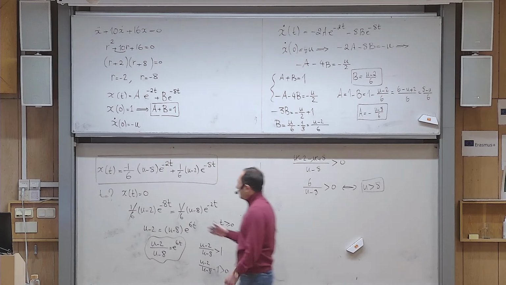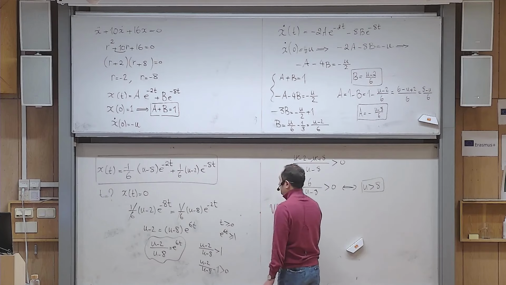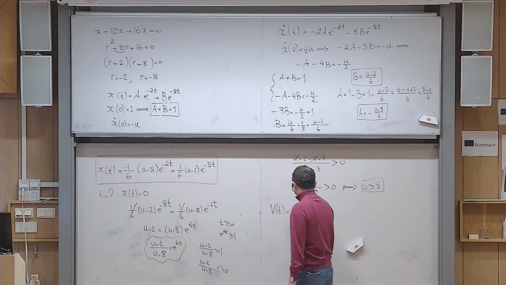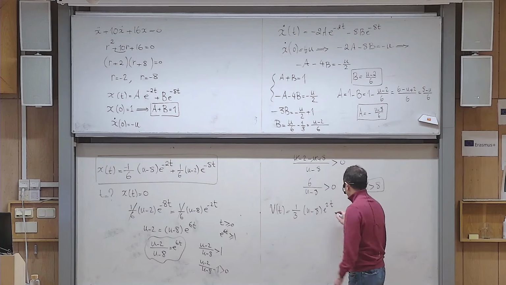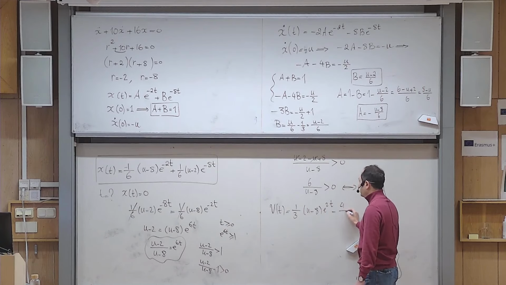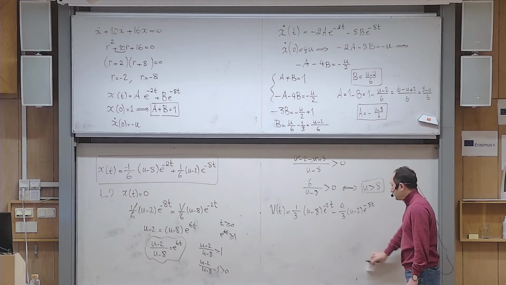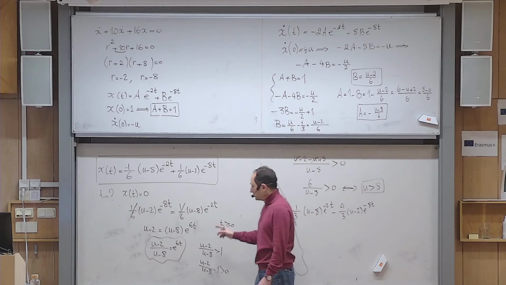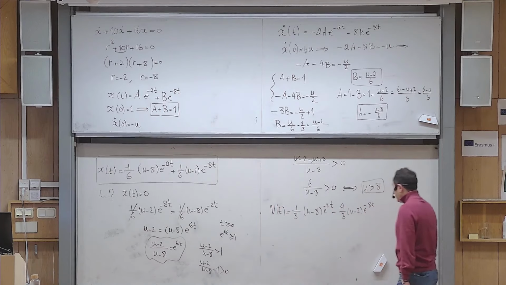So if I want to calculate the velocity as a function of time, I just differentiate this function with respect to time. So this minus 2 goes down, so it becomes positive 1/3, and then I have u minus 8 e to the power of 2t, and the other one becomes minus 8 over 6, which is 4 over 3 u minus 2 e to the power of, sorry, minus 8t. This is the velocity, okay? But I am not interested in the velocity at any moment of time. I am interested in the velocity at this moment of time. Okay, so let us try to do the algebra, right?